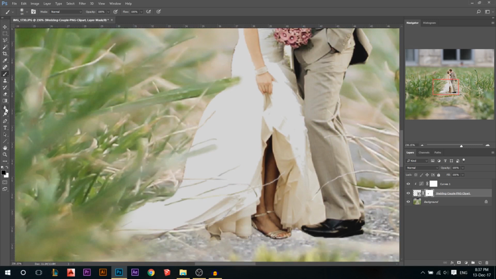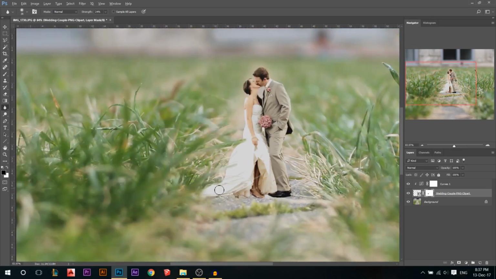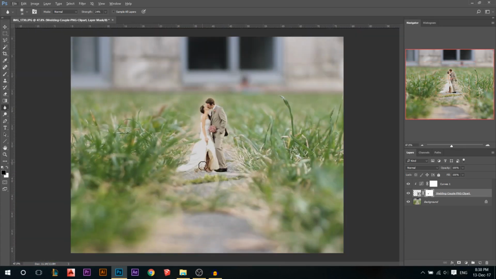So I'm gonna take my blur tool, make sure it's maybe 20%, and on the layer mask, I'm gonna blur the edges. I'm only blurring the mask because these are blurred. They are close to the camera, so they should be blurred. And also for this one. So now if we zoom out and take a look, you see it's a more natural overlap.